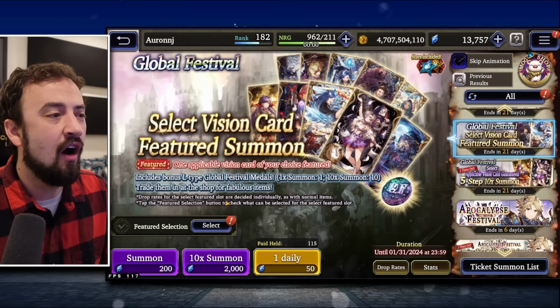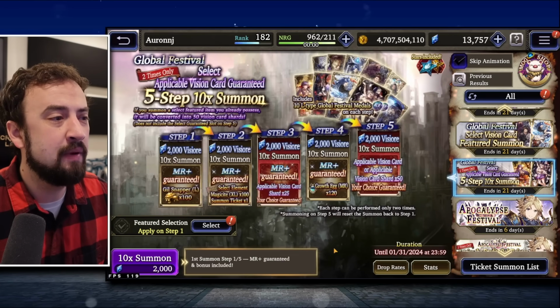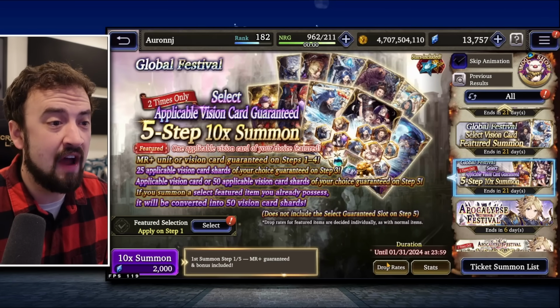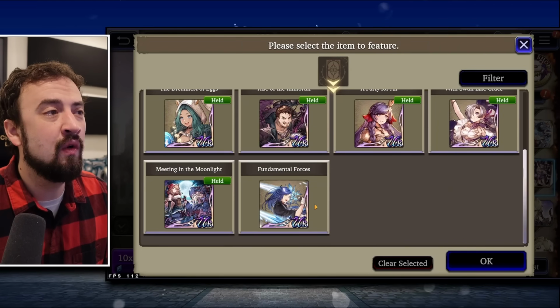So let's talk about these. On this regular banner, you select a vision card and you pull for it. Probably don't do that thing. Instead, go to this one. 2 times you get to pick a vision card. You do a 10K or a 10K Visior pity 5-step, just like we do for the new VC, and you're guaranteed the vision card on that last pull. So you can go get any of these.